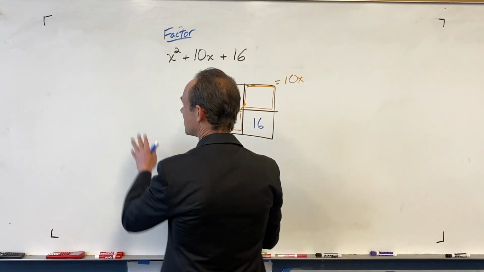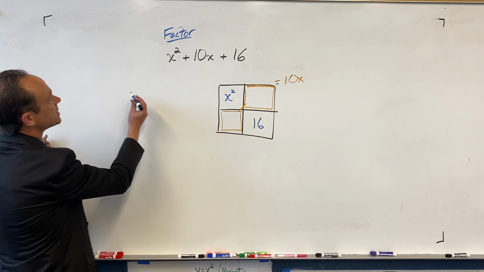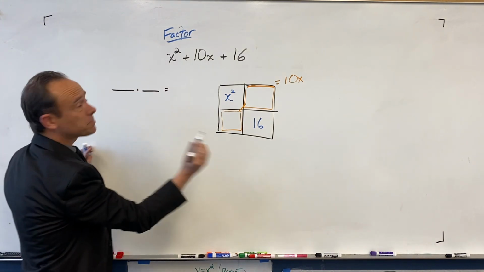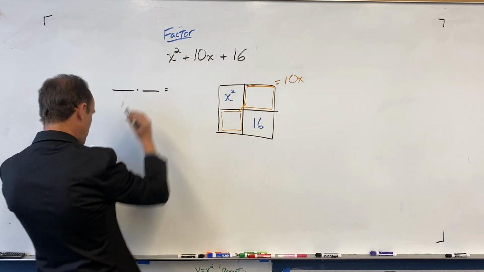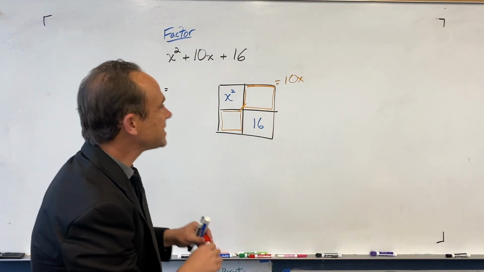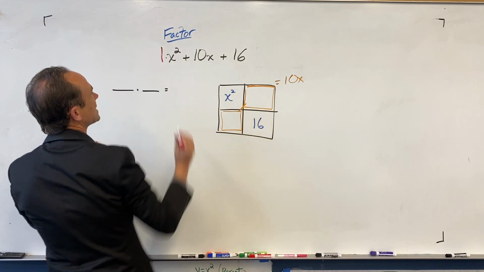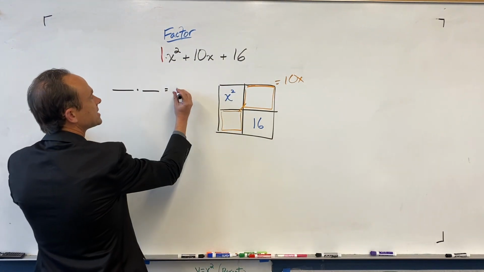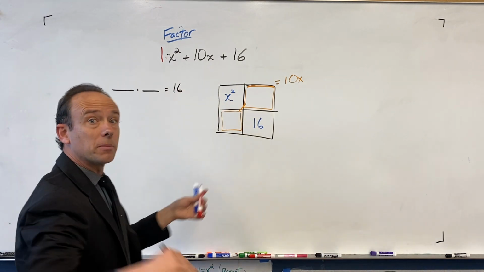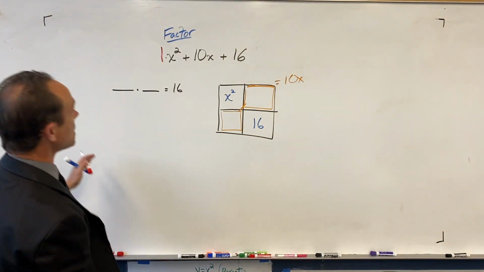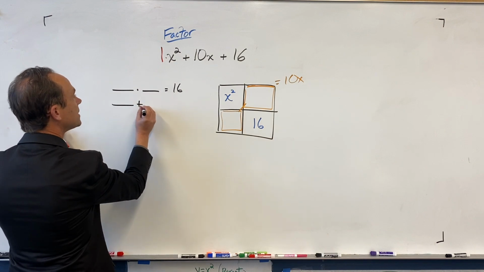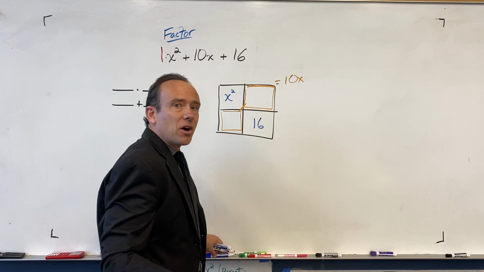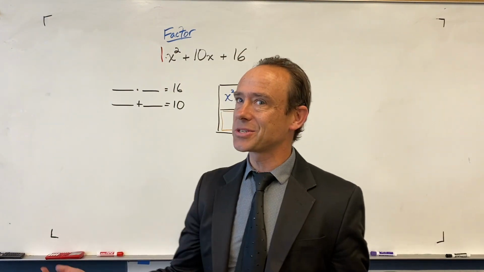So here it is. Let me go over here. The secret is you find two numbers that multiply to a times c. So remember, invisible math, right? The invisible math says there's a 1 there. So 1 times 16 is 16. So you got to find two numbers that multiply to 16, but they add to 10. That's the puzzle. You got to solve that puzzle for this technique to work.